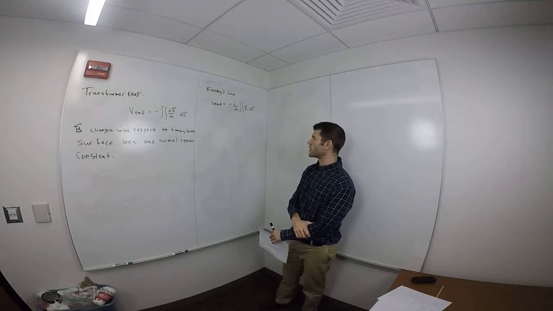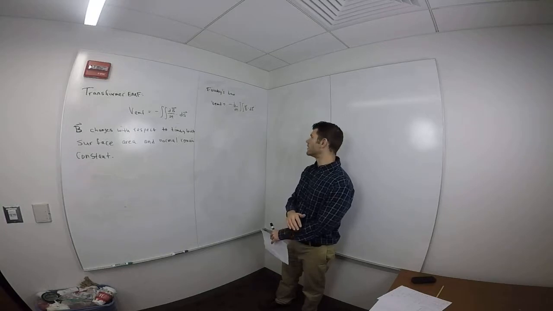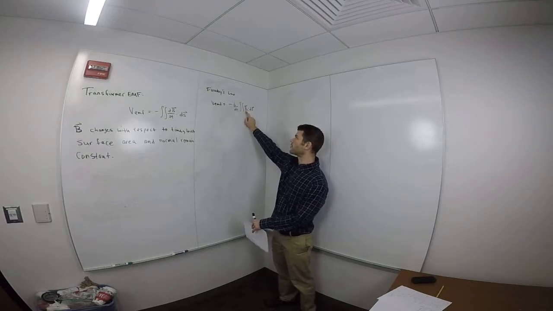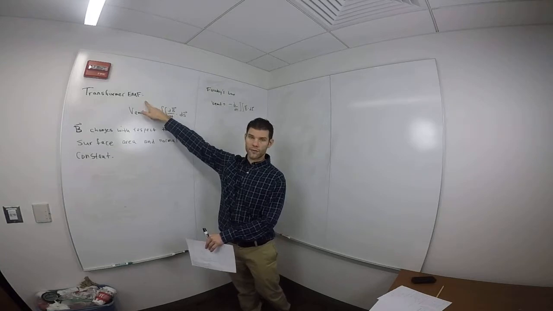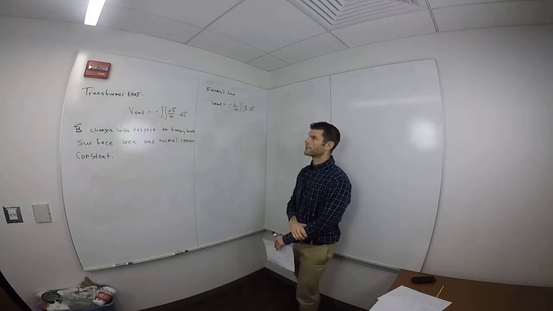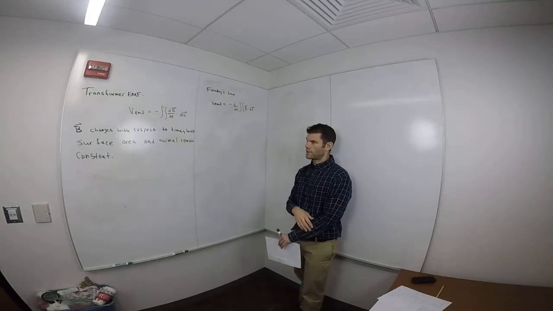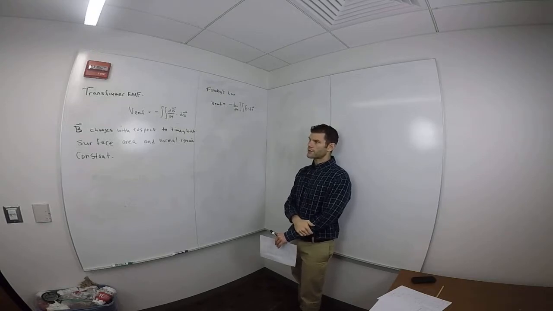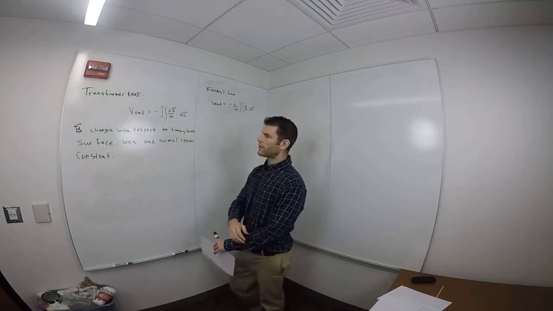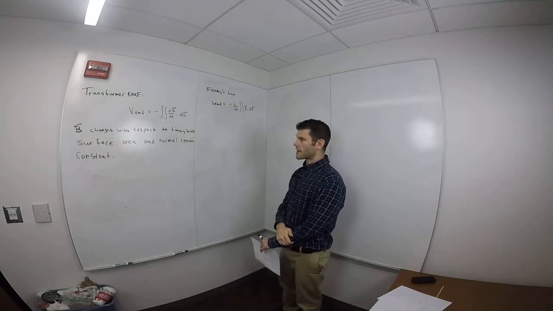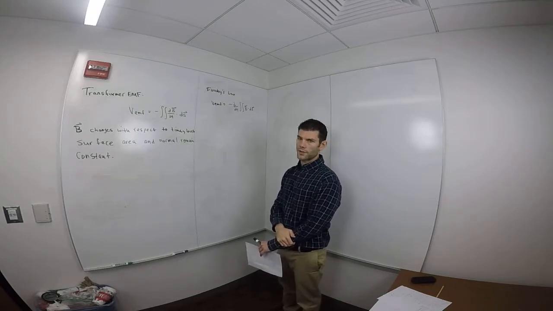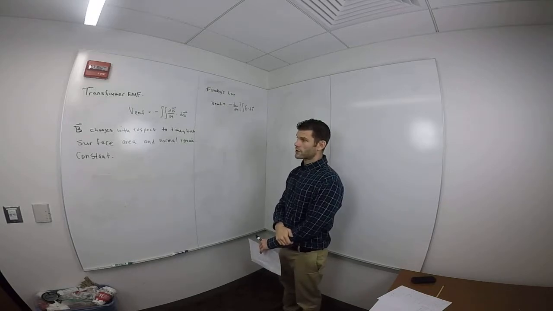In the first case, let's assume that the surface area is constant, the normal direction is constant, and the magnetic field is changing. This is what we call transformer EMF, transformer electromotive force or induced voltage. What we mean by transformer EMF is that the magnetic flux density, B, changes with respect to time, but the surface area and the normal remain constant. This is the principle of operation for transformers.